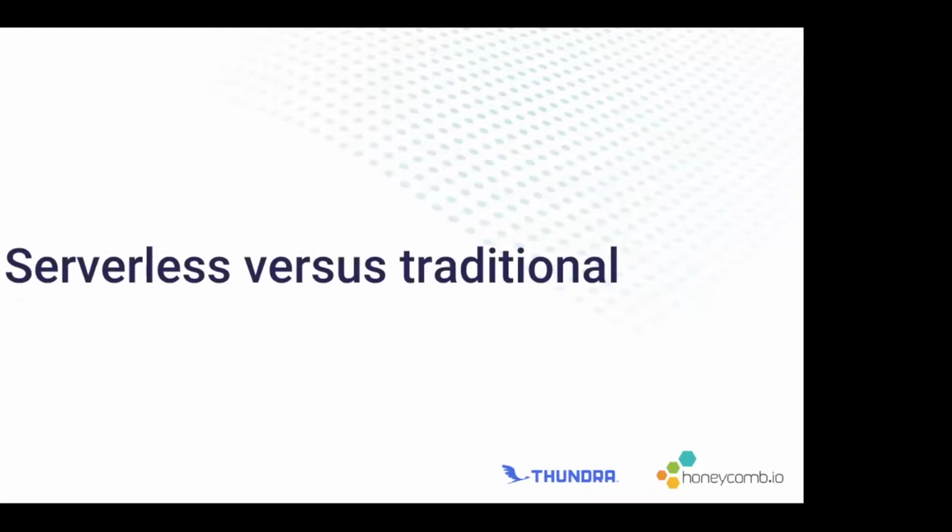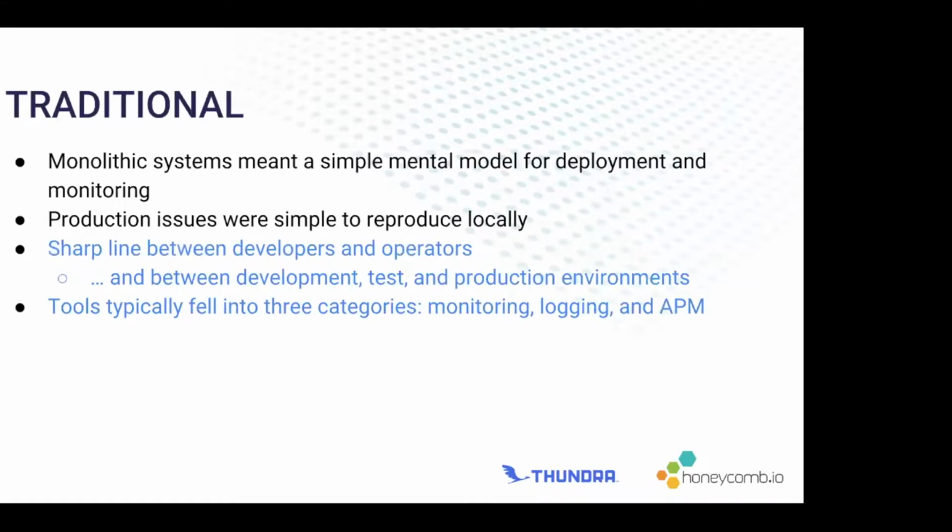So let's begin by comparing serverless with the traditional environments. So where do we come from? The technology world we live in today is getting more and more complex from where we were 5, 10, 15 years ago. We're all moving from a single monolith on 5 app servers to 50 microservices across 500 containers. And we're starting to find that problems that used to be simple to debug aren't as simple anymore.